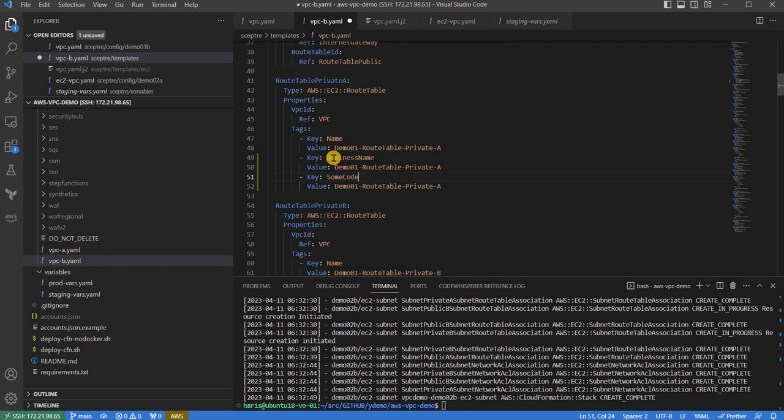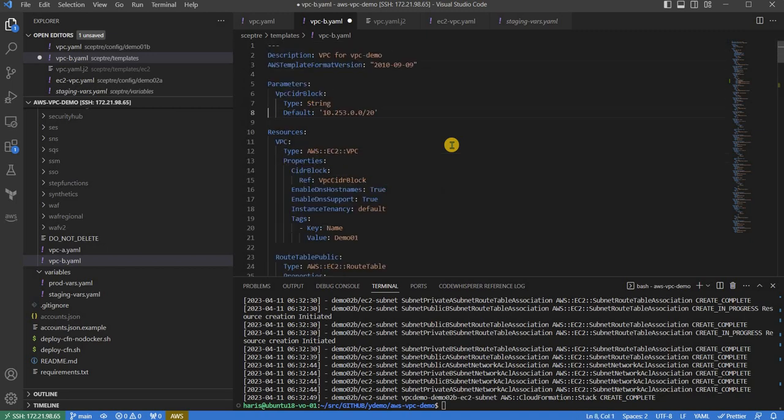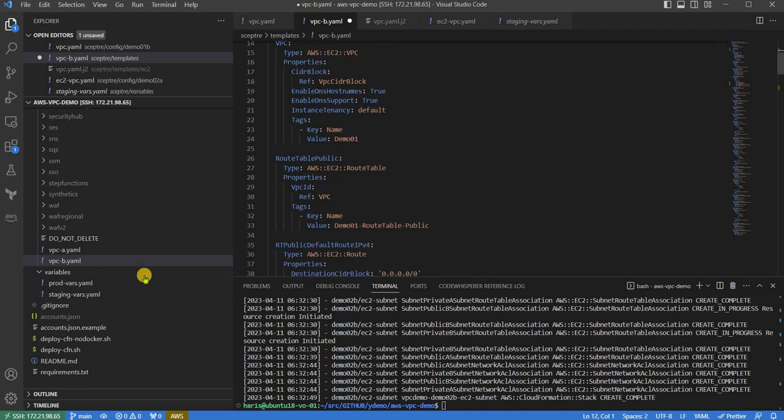Which means if there is a slightly different tag from one environment to another, I need to parameterize this, making the value refer to some parameter, and I have to go back here and add that parameter here, type equals string, and I don't have to define the default, but yeah, it's very cumbersome, especially when you're dealing with security groups or network ACL.